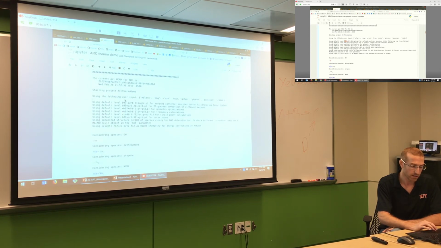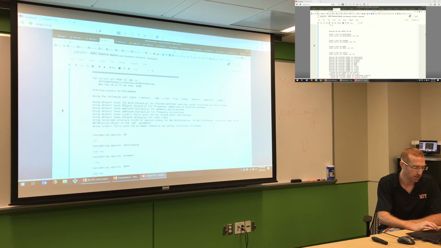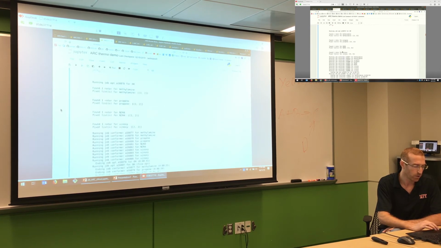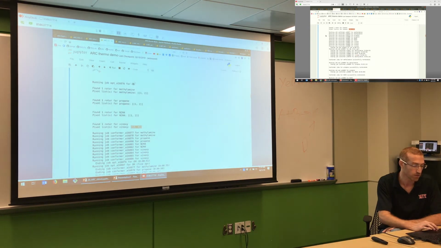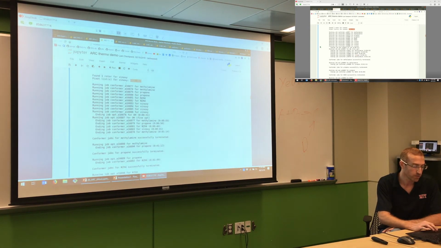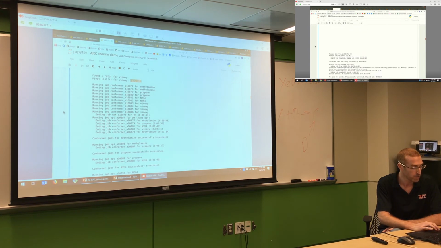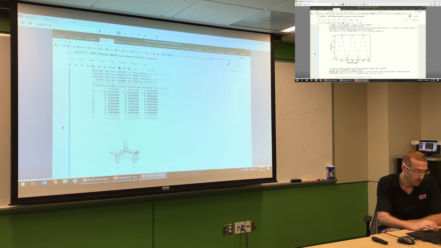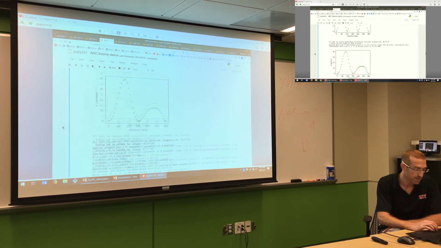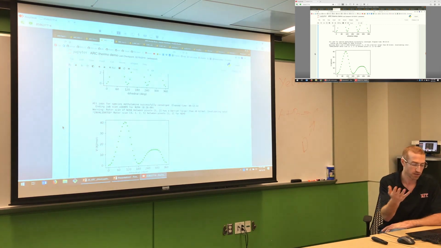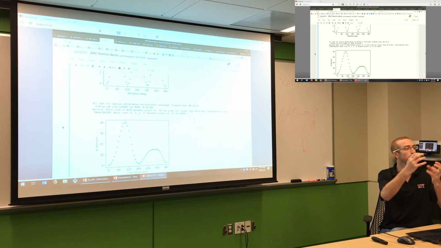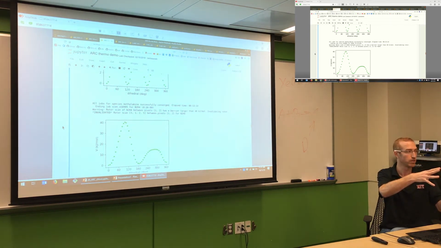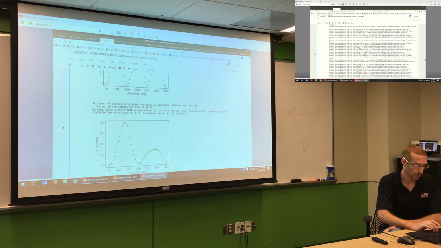So again, ARC starts. These are the default levels we had back then. It changed a bit. It will identify rotors automatically for our species. We don't have large species, only one torsion for these 4 species, of course not for OH. It will run conformers for all the species and will compare them at DFT. And let's see what's interesting. We have the visualizations. At the end, we have our scans, so they were automatically generated and spawned here, and everything is also saved in an organized way in your local folder, downloaded from the server.